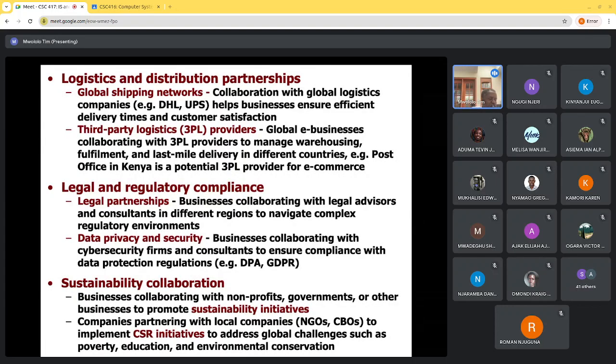The post office really has been running the whole traditional business of letters, and nobody writes letters anymore. So we see e-commerce as a huge opportunity. And I have been given contracts by UPU. UPU is the Universal Postal Union, a United Nations body. And they gave me a contract in 2005 to develop a strategy for the post office in Kenya.